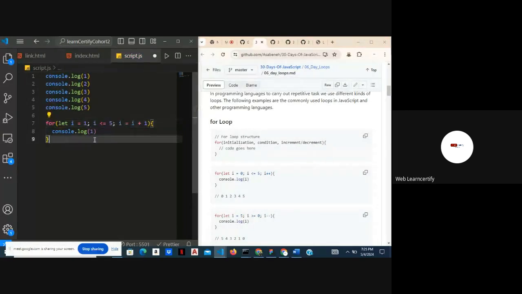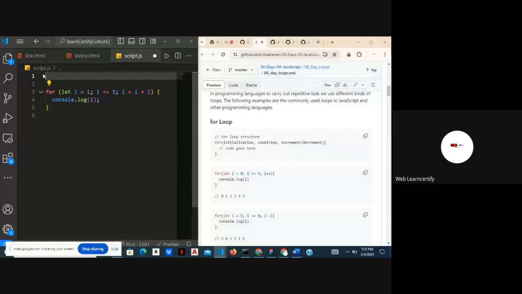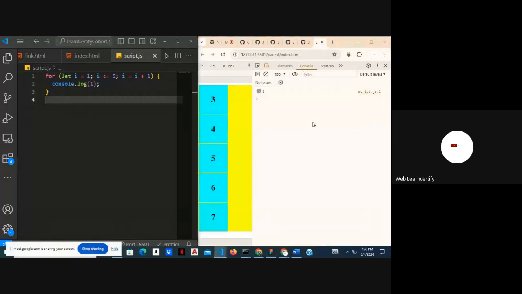Okay, so when I do this, let me take this off here. So we only have our loop, our code for looping. Okay, just to test it, let's see what we get now. Okay, so on running our code, what we get now is, let me try to zoom in so you can see this.